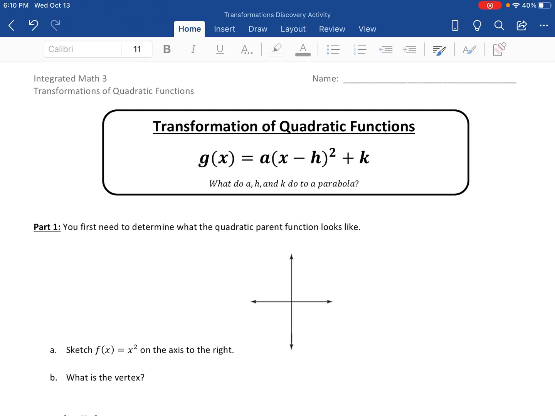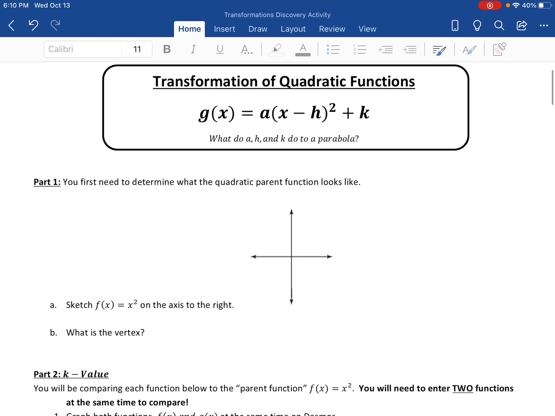For the sake of the notes, we are going to focus on quadratic functions, which, if you remember from Unit 1, are functions that have an exponent of 2. But everything that you learn here today, or the patterns that you see, can be applied to any function, to any cubic function, any function to the 4th, 5th, 6th power, and so forth. These are just on transformations.